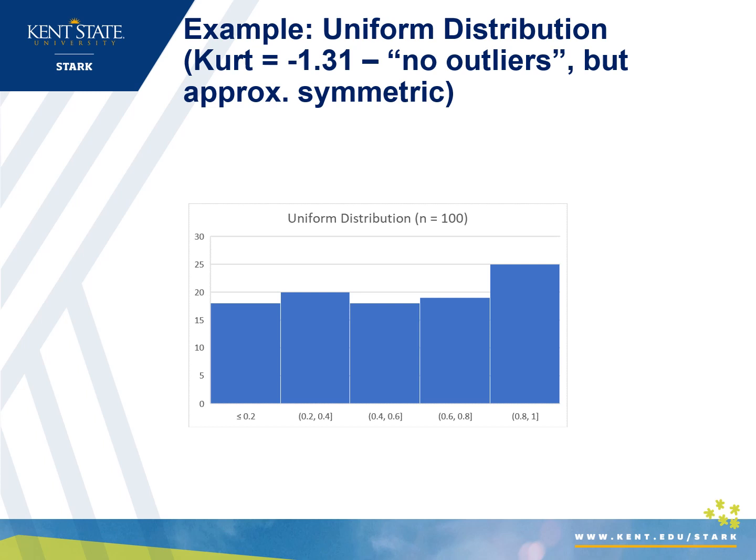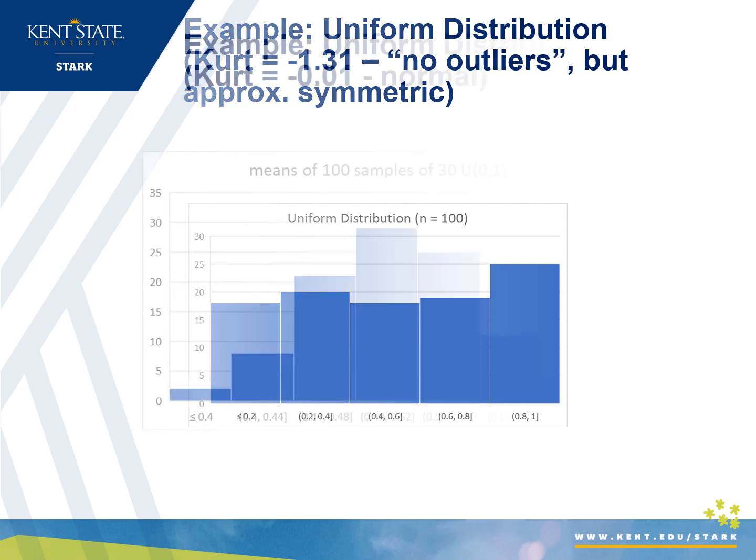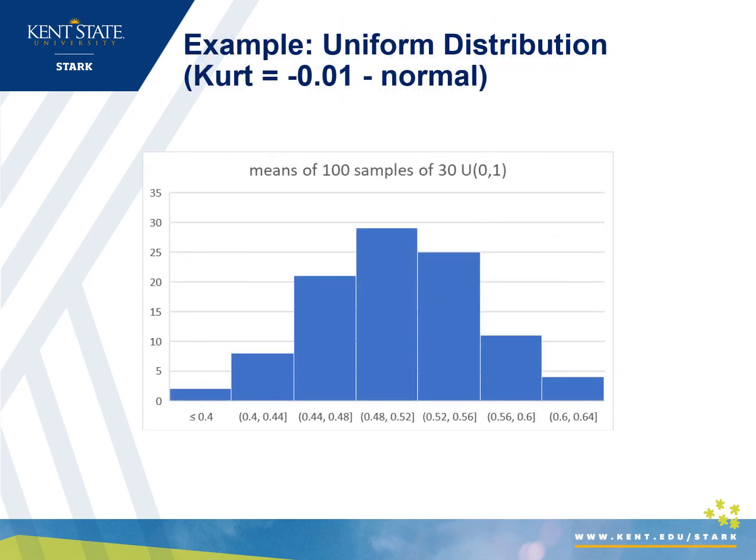What happens, though, if we draw 100 samples of 30 each, and then look at the histogram for the means? And this is the result. The kurtosis moves basically to 0. It's consistent with the normal distribution. Visually, the distribution looks basically normal as well. In effect, what's happening is that the averaging process is pushing all the observations toward the center. Outliers are getting watered down. Here we don't have strict outliers, but we still have the edges, the zeros and the ones, those close to that. So the sample means are going to be pretty close to the true mean most of the time.